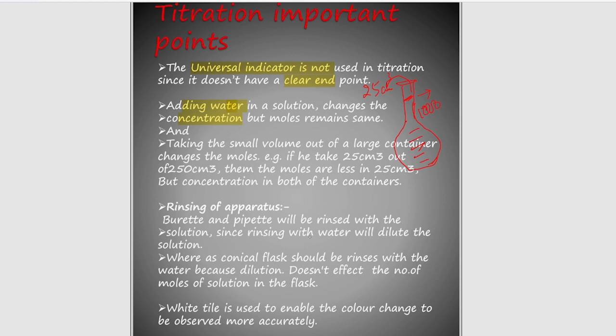Rinsing of apparatus is associated. Burette and pipette will be rinsed with the solution, since rinsing with water will dilute the solution. They are rinsed with the solution you are taking in. For example, if you are taking acid in the burette, you have to wash the burette with acid. If you are taking alkali in the pipette, you have to wash the pipette with alkali. First fill it with alkali and then pass it out. Rinsing with water will dilute the solution, and our results will be affected by doing this.